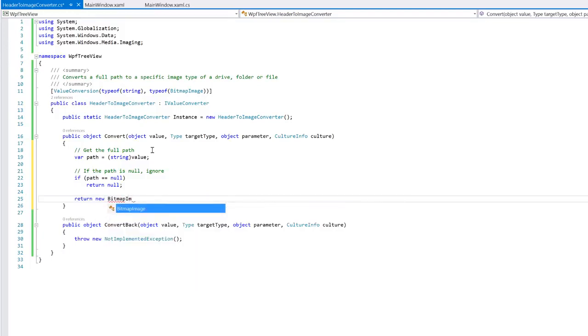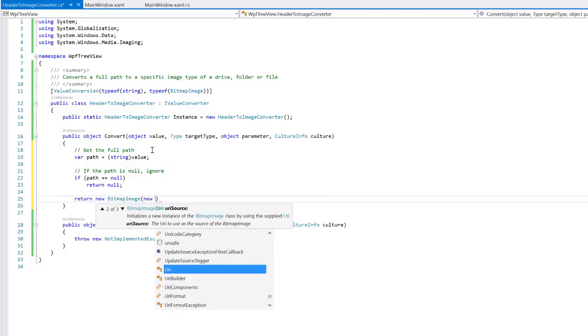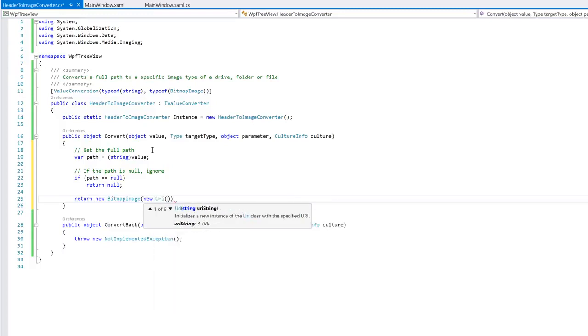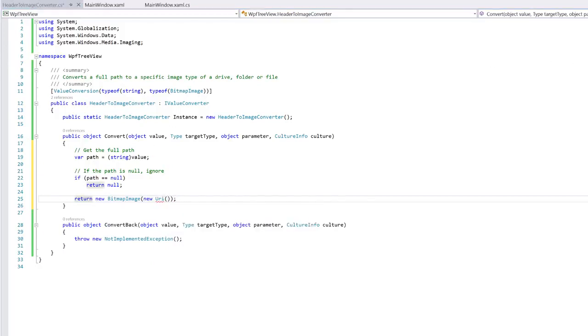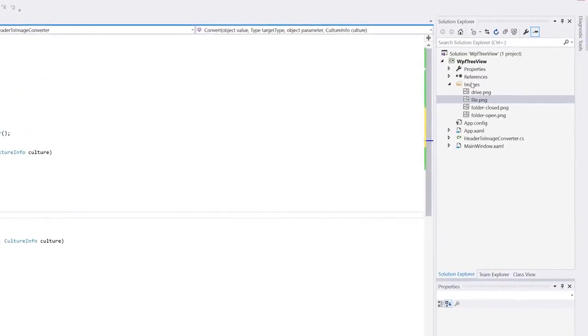And this is expecting a URI, so we want a new URI. And now we need to pass any URI to the image. Now, our image is here. By default, when you've got an image and it's a resource, again, another kind of quirk to WPF, something you'll just get used to, you can't just pass back a URI to access, say, this folder.